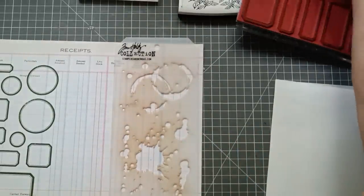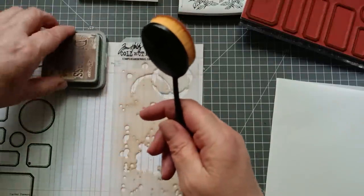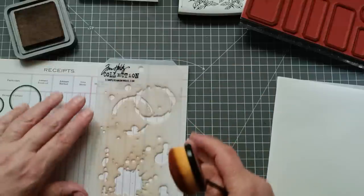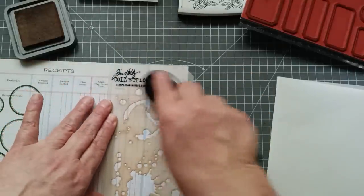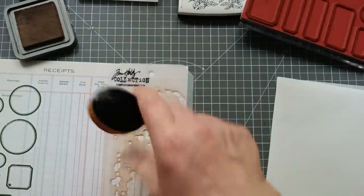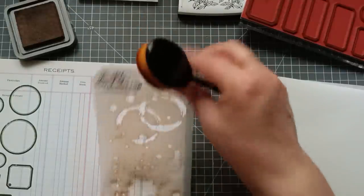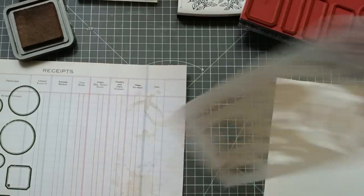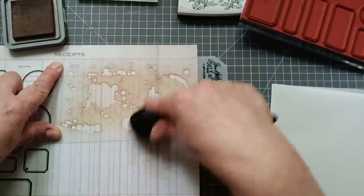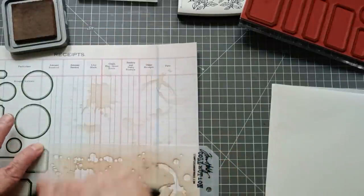I'm going to use my brush — I love these brushes. They are makeup brushes; I didn't buy the craft ones. I bought them back when people were thinking these might be good for crafts, and the craft ones were very expensive. I've had comments after using them in a recent video — one lady said her sponge daubers tend to fall apart when she runs them through a stencil, and they can. These brushes are pretty good; maybe you're not supposed to use them as vigorously as I do, but we haven't got a lot of time.